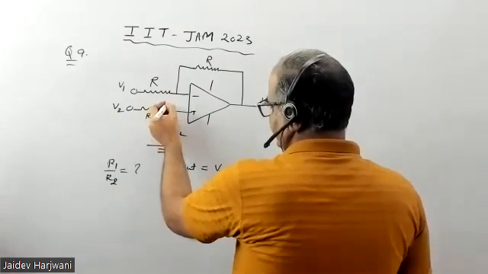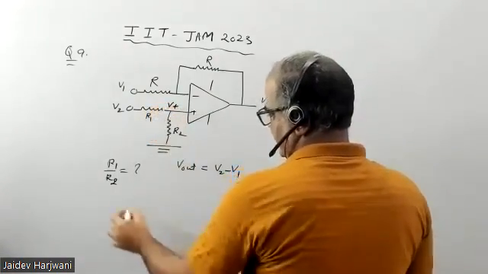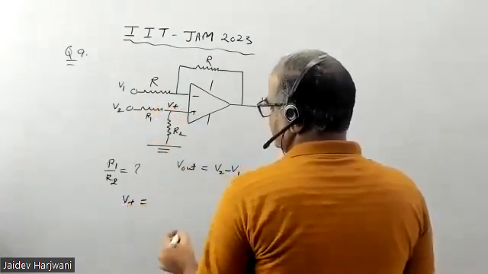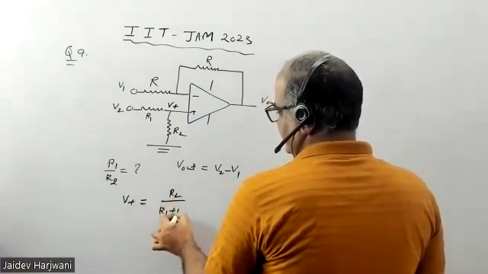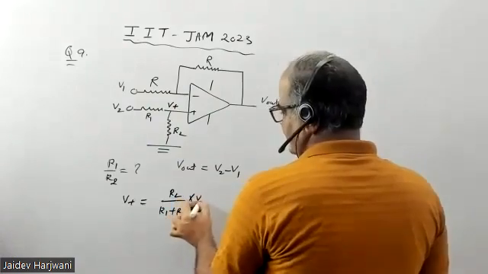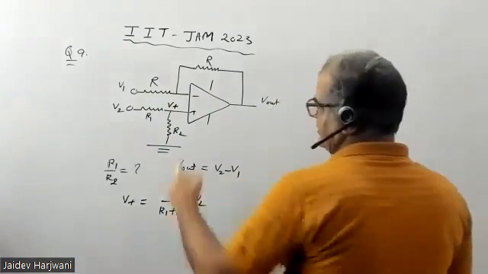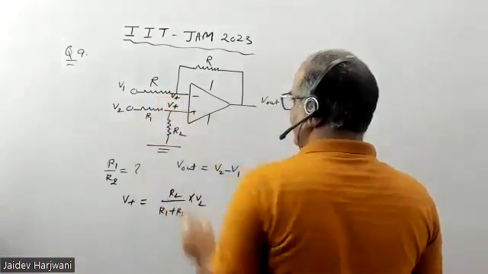If I calculate the voltage at the positive terminal, V+, I can write that V+ equals R2 upon R1 plus R2 times V2. Now this voltage will be the same here because the op-amp is ideal.